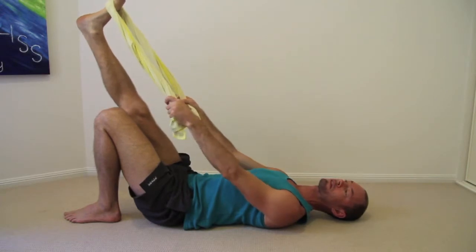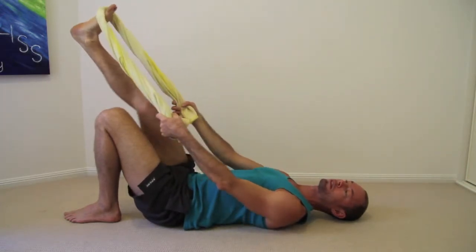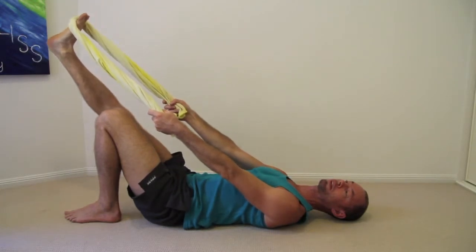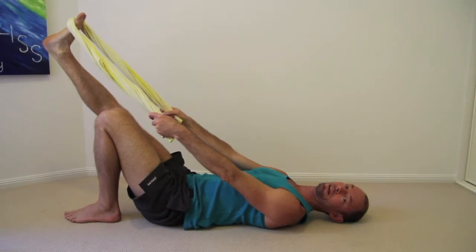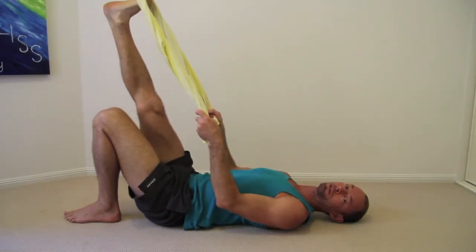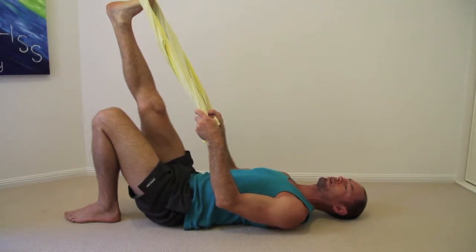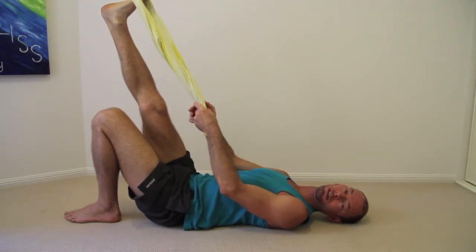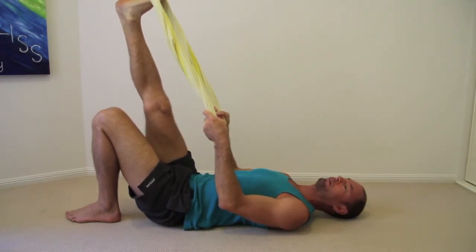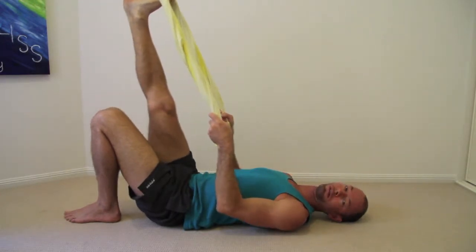If you can just get to there, that's fantastic. If you're holding it like this, the best thing is actually just to release and push your feet out, so you're not putting any pressure on your hands. If you can go further, you just pull the towel back, putting lots of pressure behind your leg. So you're feeling this stretch in your hamstring muscle, which is this one behind your knee and your thigh. And then you release it and pull it in further if you can.